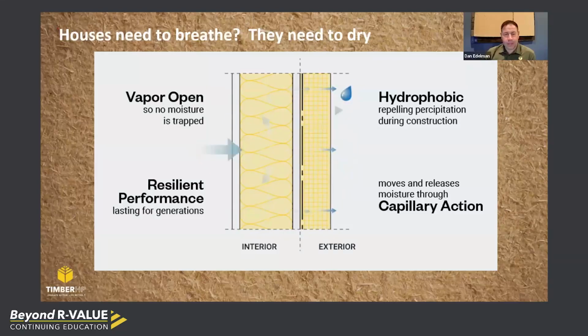Yeah, very similar. I always consider it almost like a water heater. Every water heater heats cold water, and they have a relief valve on the top or on the side of every single one. Same kind of thing with your wall assembly. You should always have a release valve. And by having this be vapor permeable, with the ability to dry greater than the ability of getting wet, is definitely the way to go for an overall durable assembly.